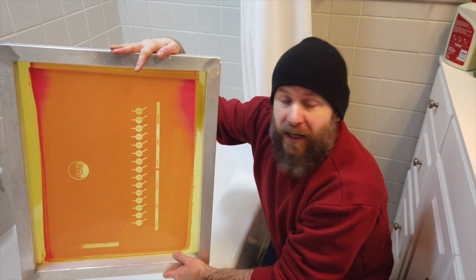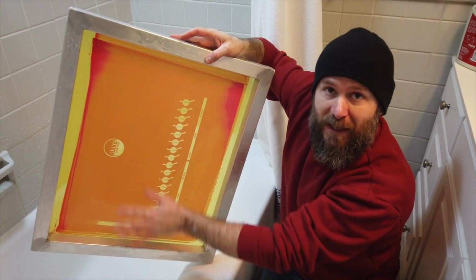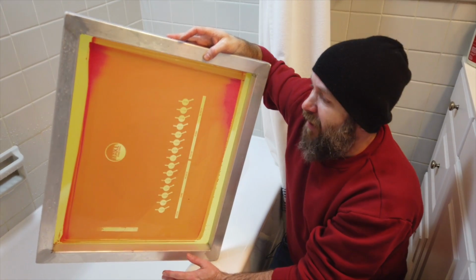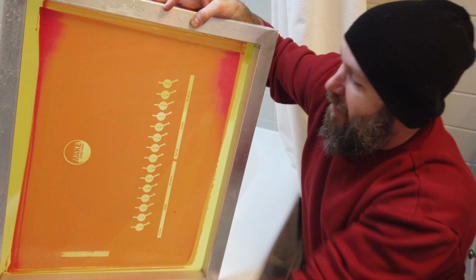If it was a warm day, we would just set this out in the sun and let the sun finish curing the rest of the emulsion. But it's snowy and wet and rainy today, so we're gonna put this back underneath the UV light for a little bit and let that cure.